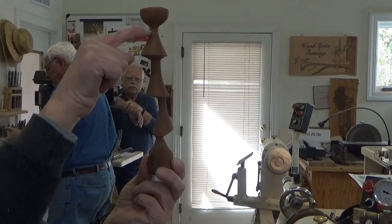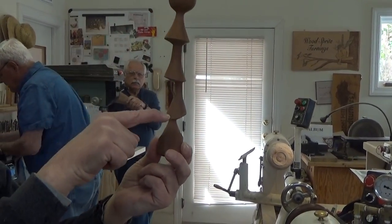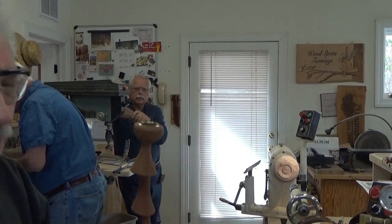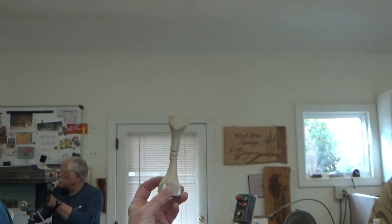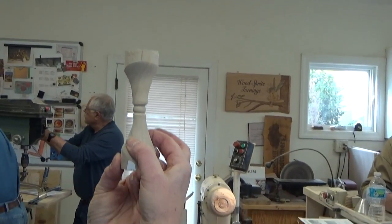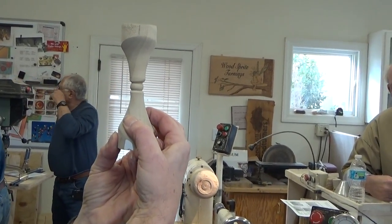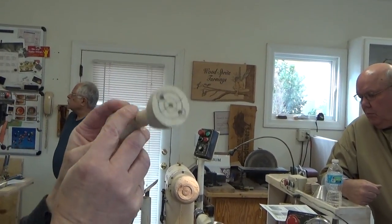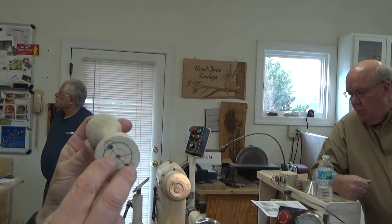Circular cross sections here, here, here, and then you have your arc here. So that's a mix as well. And then this is just a twisted axis on the top and on the bottom. Again, these are elliptical or arc types here, but then when you go into the solid wood, you start turning standard beads and standard coves.